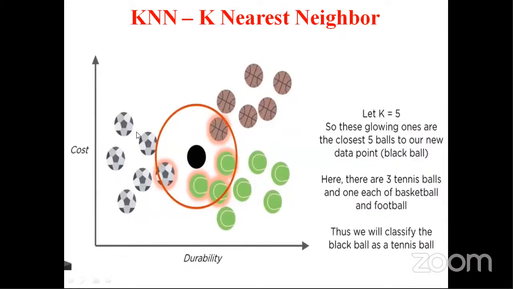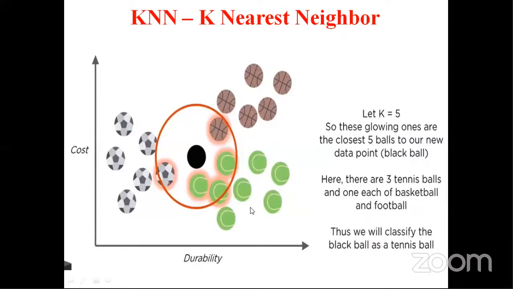As for the durability here, the footballs' cost is quite reasonable, not low priced and not very high priced, some medium price. The durability of the footballs is very low compared to these two. As you go from left to right, the durability increases, and from bottom to top, the cost increases. In that format, the football's durability is very low compared to the other two classes, and the cost is also not low.